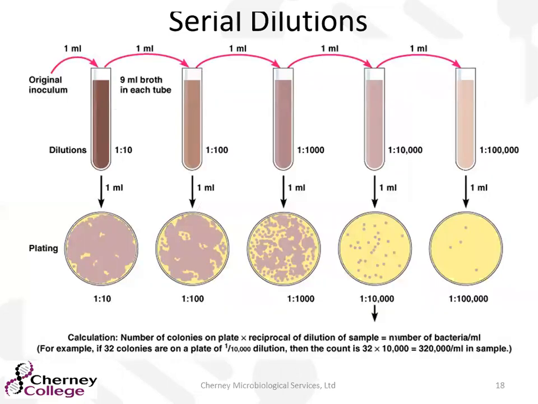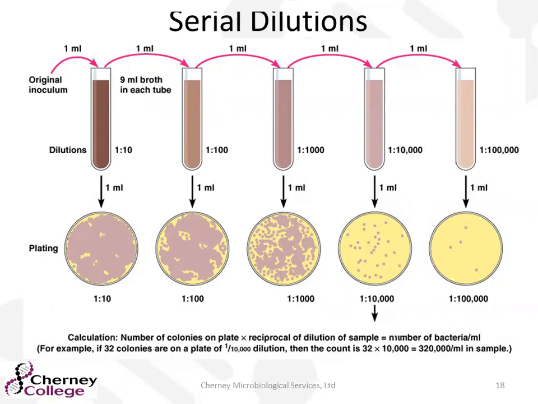So how do we get there? Well, we need to figure out what our dilution is actually going to be. For sake of easy math and one of the common dilution factors, we'll talk about a 10 dilution. So when we talk about a 10 dilution, that's taking one part of our sample or original inoculum and putting it into 9 parts of the diluent to get to that full number of 10.